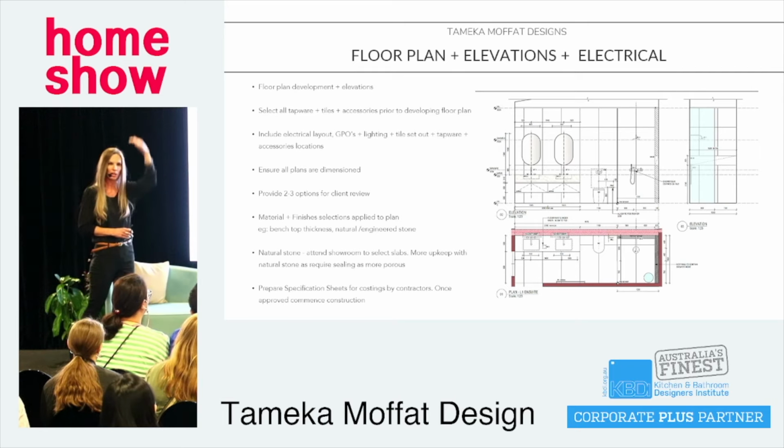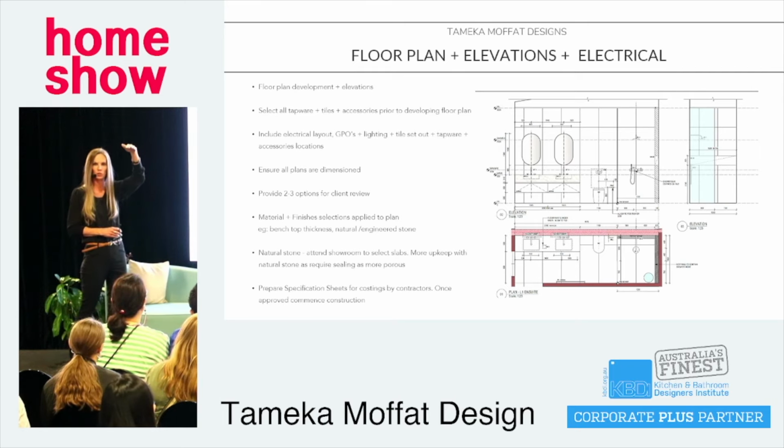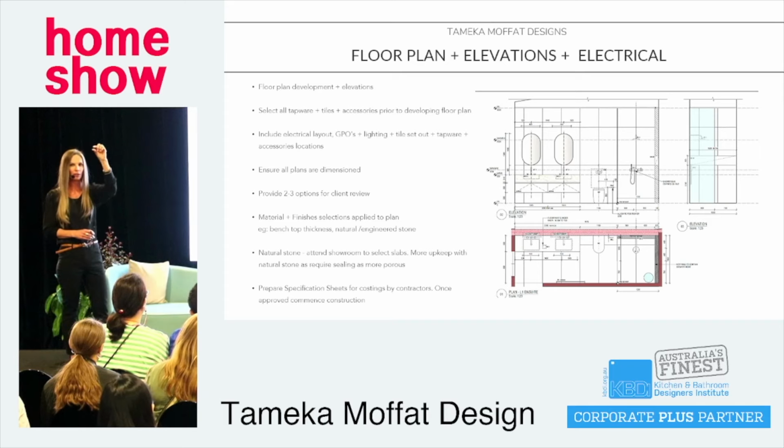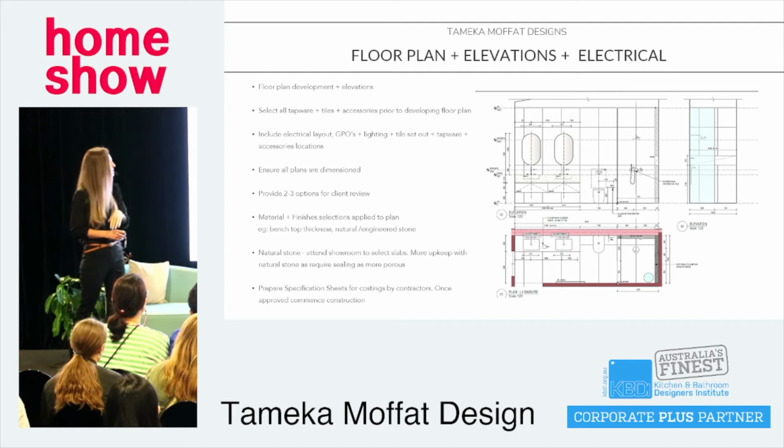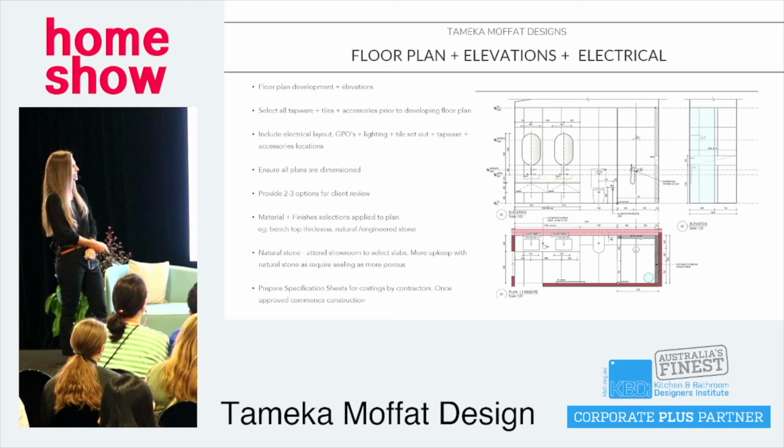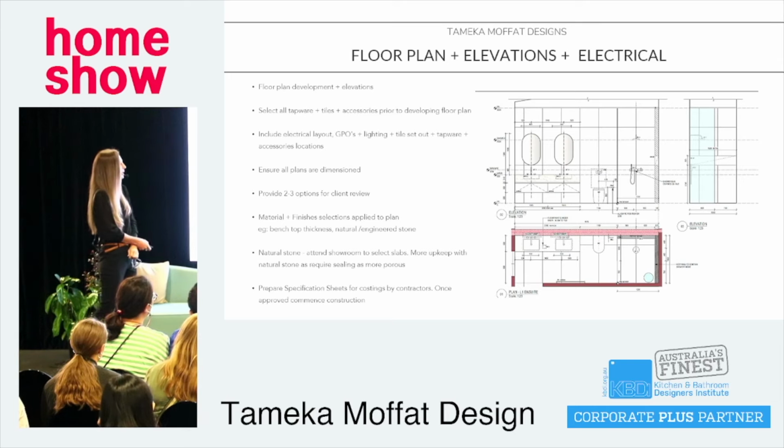You've got the height of the shower rose set at least 2.1 to the bottom of the shower rose, not to your arm. There's normally a 90 mil drop from your shower head to your arm, so you're setting it from the bottom of the shower rose. In-wall cisterns and whatnot, they didn't have any recessed shaving cabinets or whatnot in this space because it was just a second ensuite.